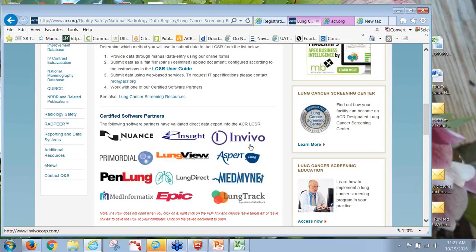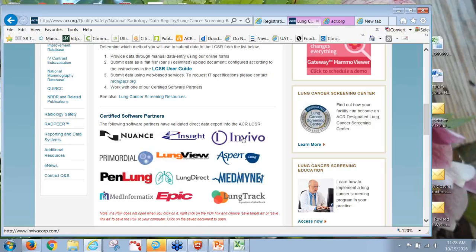Now, how they do their data extraction, and if they're using your RIS or your billing or an EMR, EHR, it's entirely up to them how they want to perform that data extraction. And it's also up to them how they're going to submit the data on your behalf. Some of these vendors will do the data extraction and they will put the information in a flat file upload and simply present it to you, and you would do the upload portion.